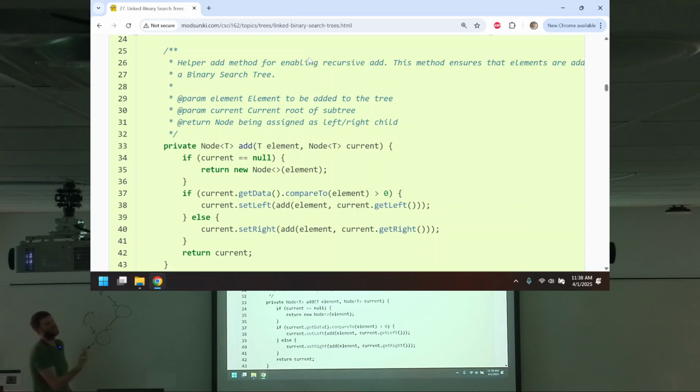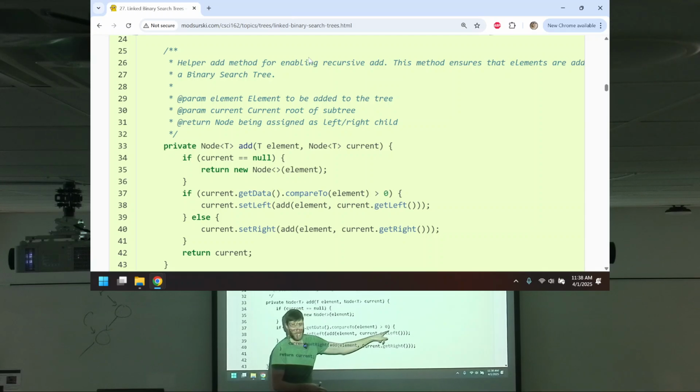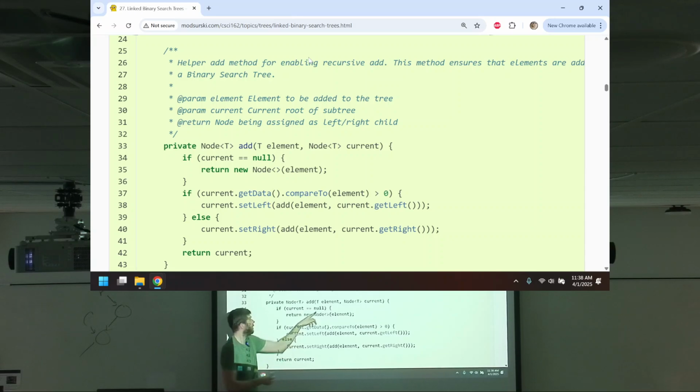Well, it'll never add a null node because if it ever gets to a null node in the tree, it replaces the null with the new node, right? So if I just called set left to add, we go down here and now current, because current is the left in that case, current would be the left node. If the left node was actually non-existent, you make a new node, we return that new node, and suddenly the current, you go back a level up that call stack to the previous call of the recursive method. The left, set left, is actually now that new node.